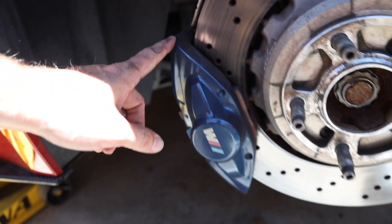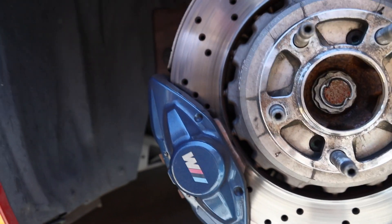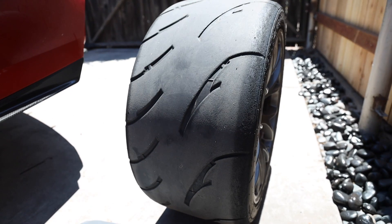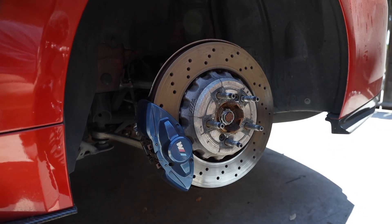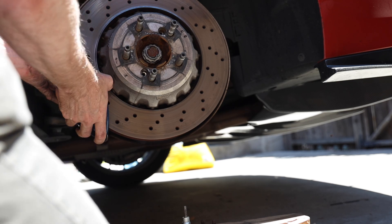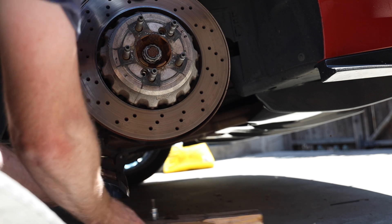Down at the actual brake rotor — it's a pretty massive caliper, decently sized pads, and the caliper works as a nice heat sink. I have a 12mm spacer on the rear right now with 315/30 R18 Nankang AR1s and no rubbing issues. We've got to bust off these little Allen bolts and remove the whole caliper — there are two bolts in the back. You'll want to use Loctite once finished. I'm running G-Lock R10 pads in the rear and G-Lock R18 pads up front — a full race pad setup since we're racing this car.